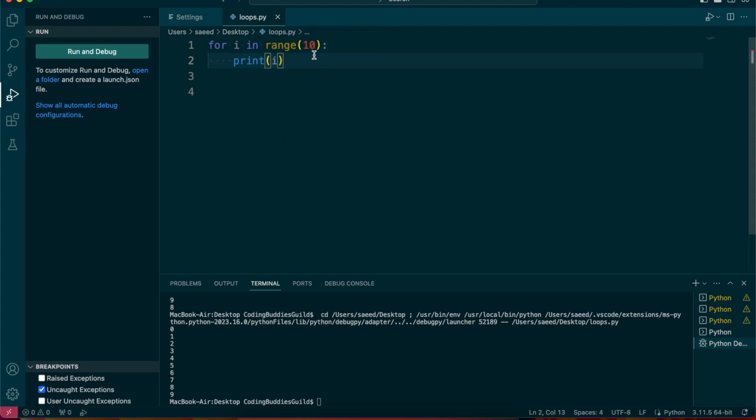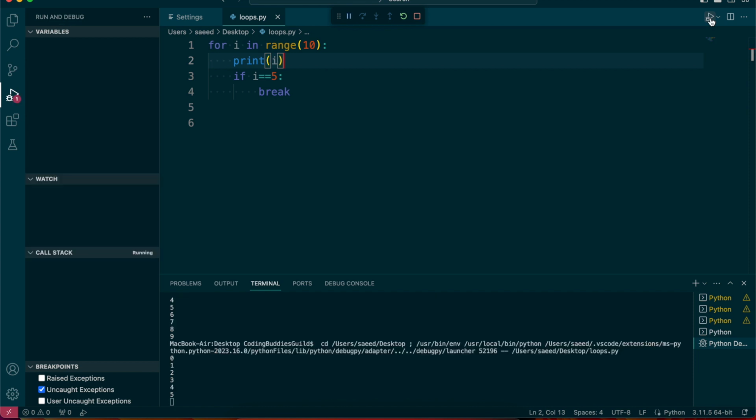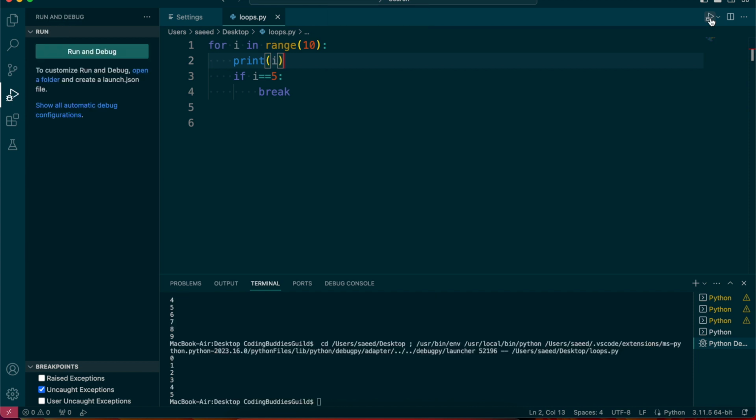What else can we do here? Let's think about it a bit. We can obviously have the same break statement here. We can go if i equals 7, or let's say 5 this time, then break. It jumps out of the loop. If I run this, it says 0, 1, 2, 3, 4, 5. That makes sense, because you have the 5 here.